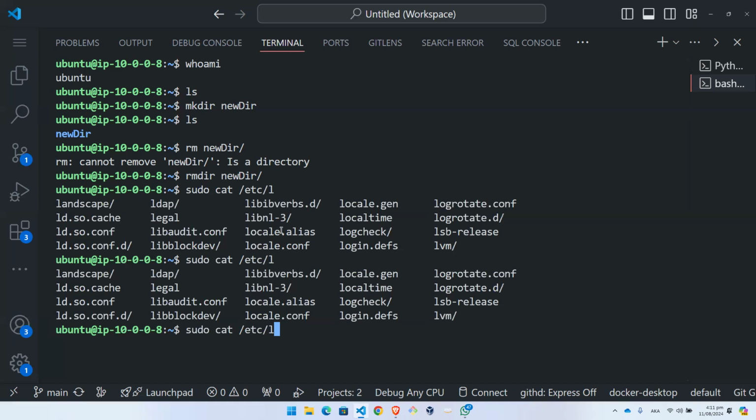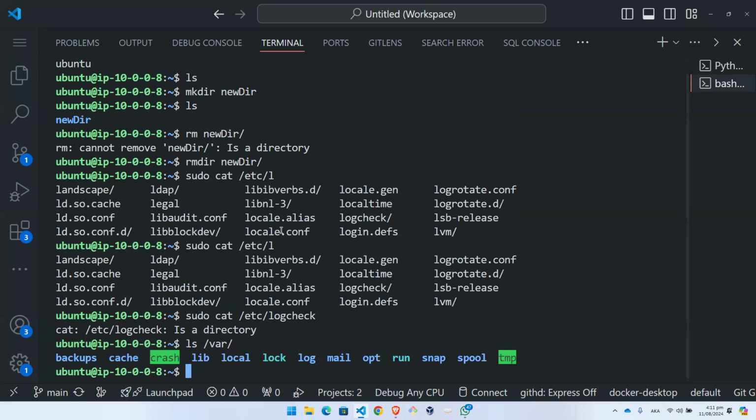Let me look at the log check. Or is it var? Let me see, ls. Good. Let me do cd var log.